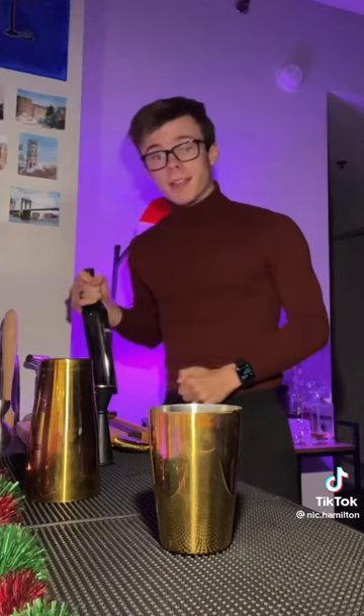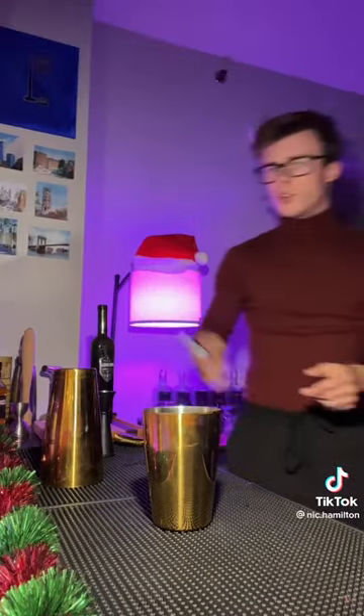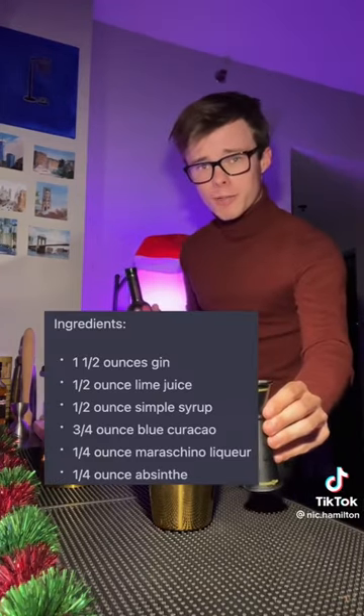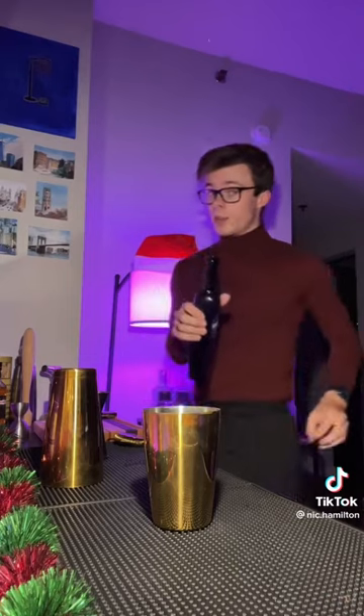We were talking about balance — it's probably the most important thing in cocktail making. How do you get all of these ingredients into one drink and not have any of them outdo the others? It's a skill which takes a long time to master. Because absinthe is so strong, usually just spraying the glass with it is enough, so I'm curious as to what a quarter of an ounce does. Cocktails with a lot of absinthe are very rare and very hard to get right.